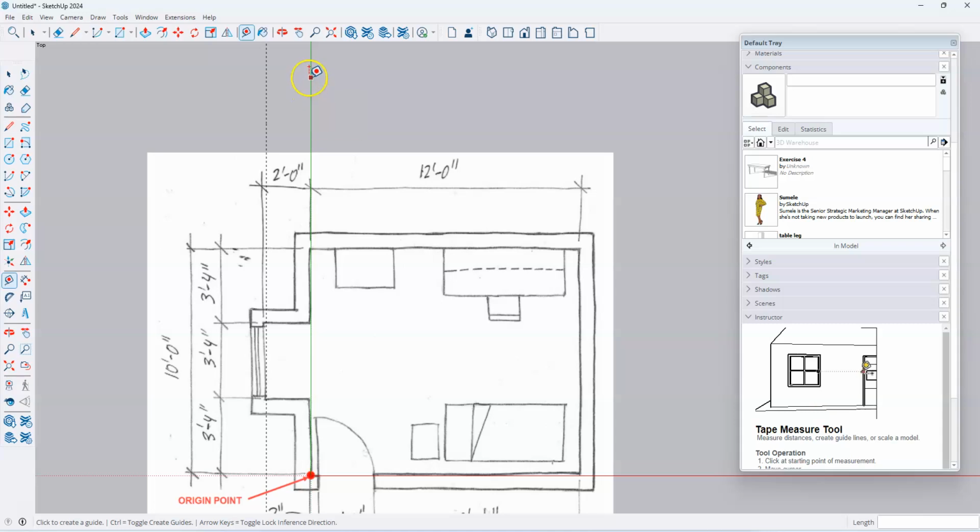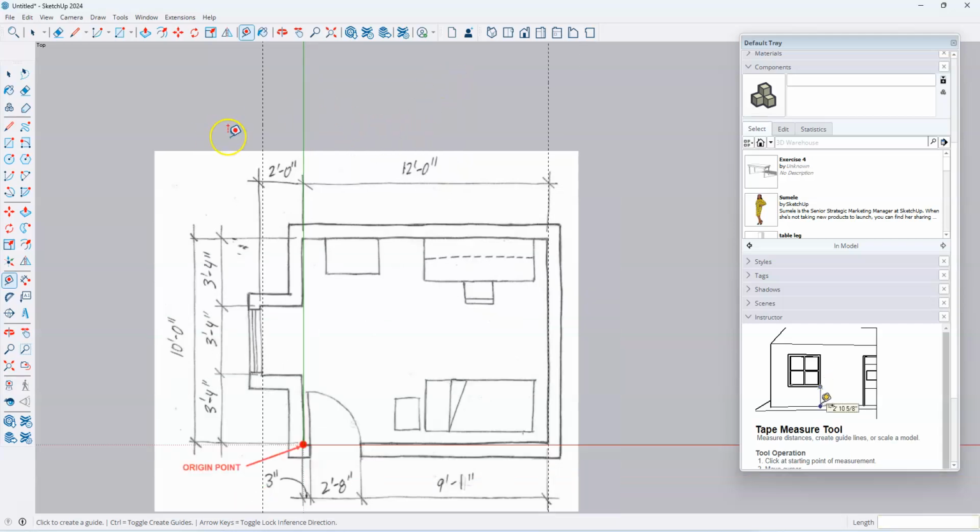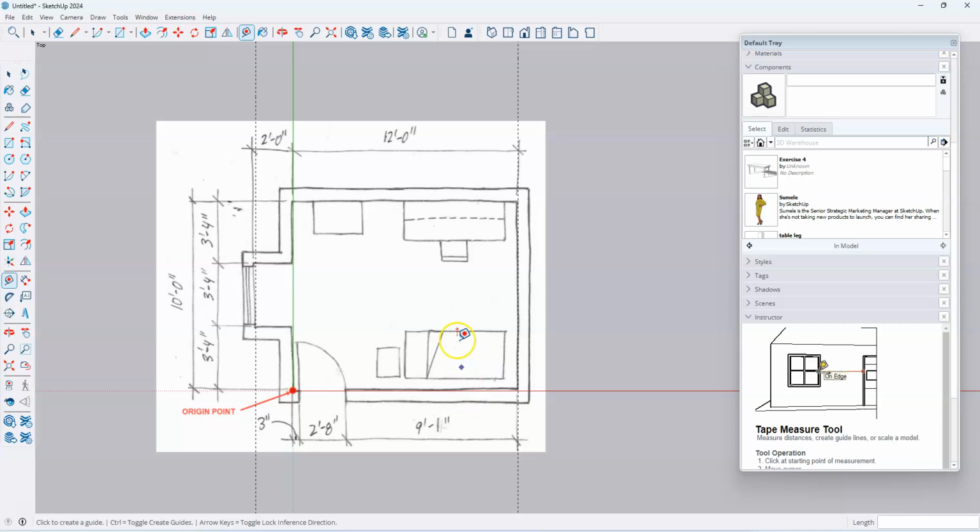Let's go ahead and do the 12 feet over to the right. 12 feet, enter. And then we'll also want to plan out our walls parallel to the red axis. So we can click on the red axis. Why is this being funny today? Okay. And looks like we've got 3'4". Go ahead and type 3'4", enter. And then another 3'4" from there, so I'm just gonna click on that guideline I just created and do another 3'4", enter.